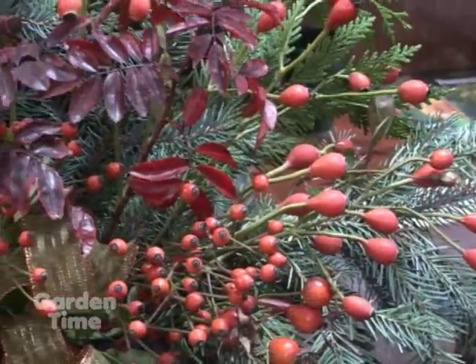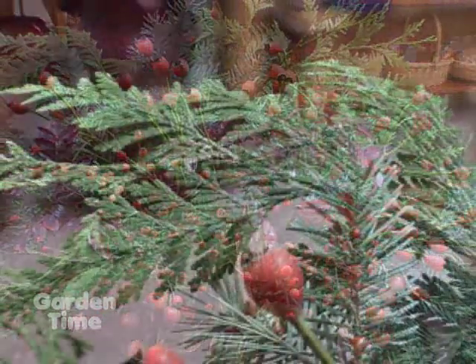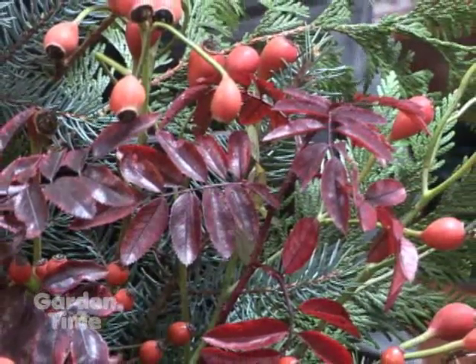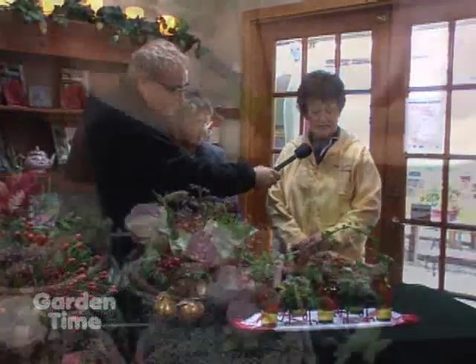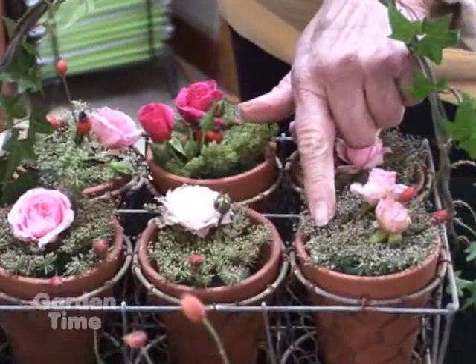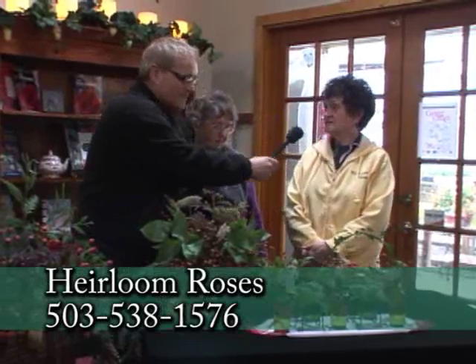And what did you do? The rose hips are from John Clare and a species rose, and we have blue spruce, some cedar, and leaves from Therese Bugnet. Absolutely beautiful — and what is your name? Shirley. Shirley, you have a charming thing here — what's going on down there? Leslie decided to put the ivy over, and then we used Queen Anne's lace. One of the roses we used was Pretty in Pink. I love this because you could even take this out as place settings — yes, you can. Absolutely charming.